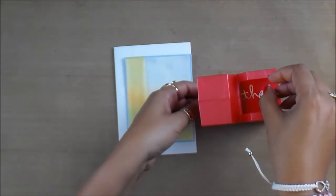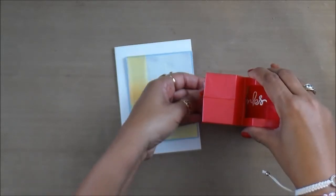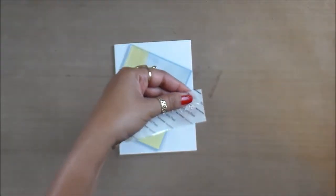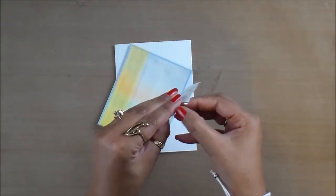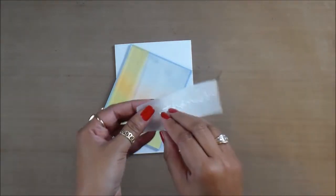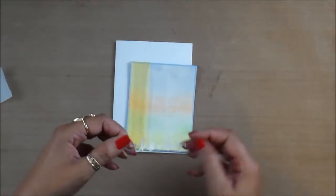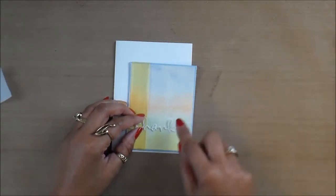So all you have to do is put your sentiment or your small piece, whatever you're using, down into the little top of the X, and you're just going to gently pull through, and right underneath you're going to see a cutter right there in the bottom. You just need to rip it off, and now you want to press your sentiment into the paper so you can make sure you get all that adhesive. Just remove the top film, and now your sentiment is a sticker. So I'm going to gently peel that off of its backing and lay that down over the ribbon and on the paper very carefully so I don't mess anything up.